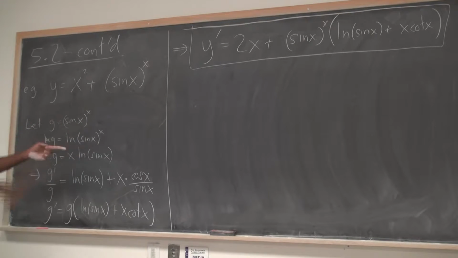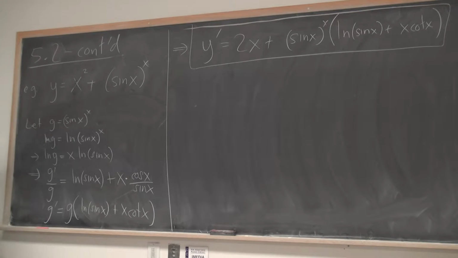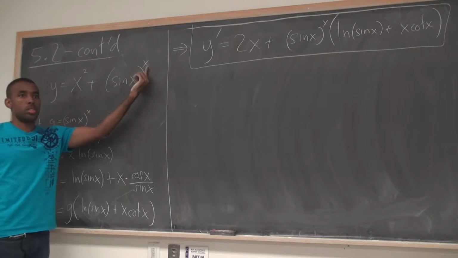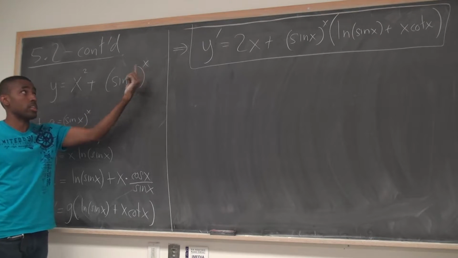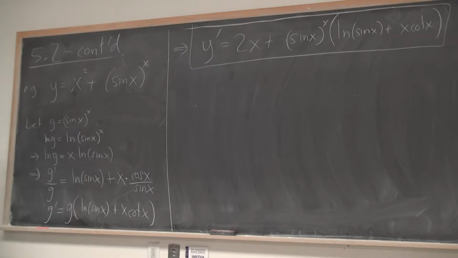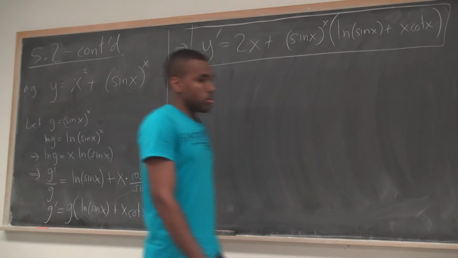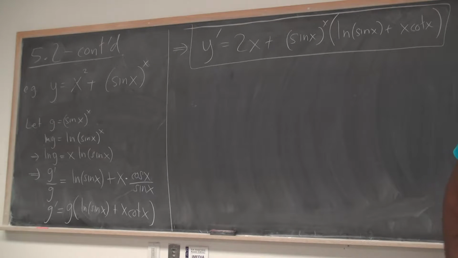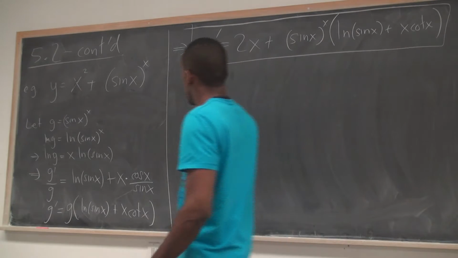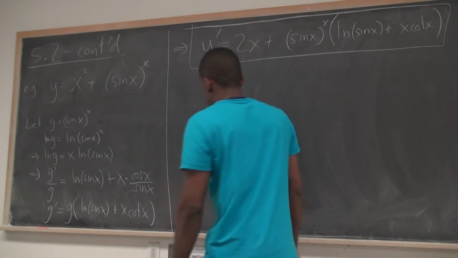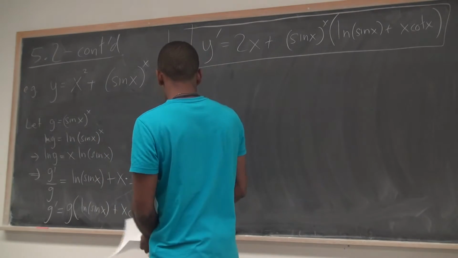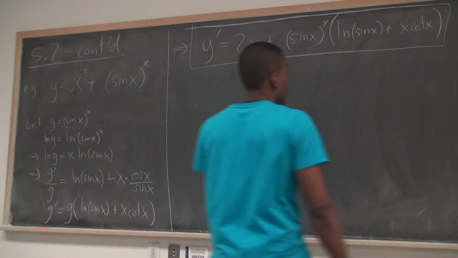So here, you see a sum, just break it into two parts, right? You don't need log differentiation for this, but this one you do because the power is a variable, right? That's one of the indicators that you're going to need a log differentiation or something similar. There's another method I can show you, but for that we need the next section, 5.3. So that's what we're going to do now, 5.3.